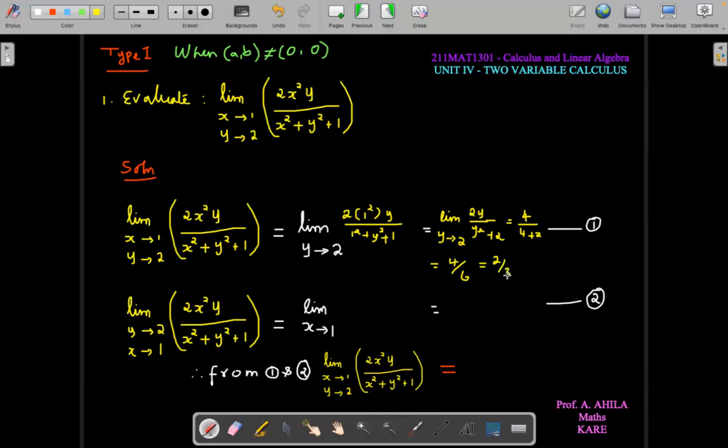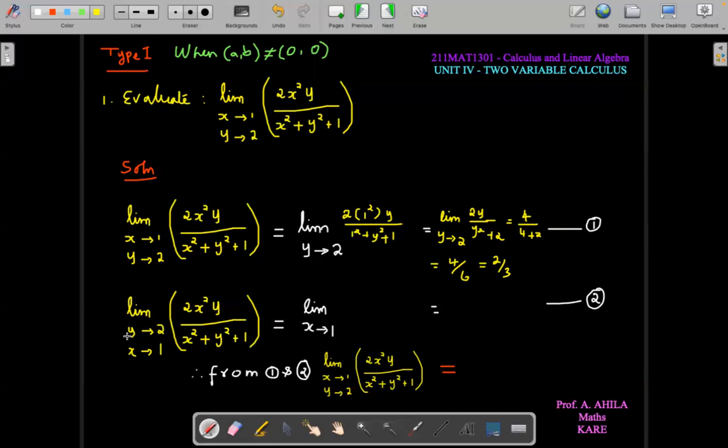So here the writing is very important. Whenever you substitute the particular limit, you should not write it. But don't forget to write it when you substitute for x equal to 1, the first variable. When you are substituting, the other variable should be written. So when you go for substituting the second variable, you should not write that limit. So write and practice. Okay.